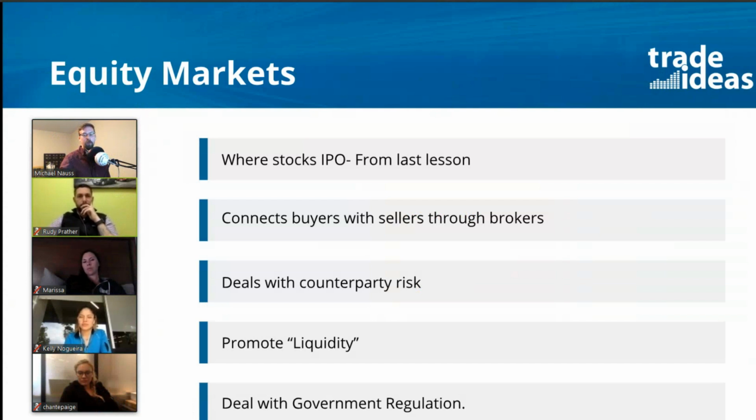Essentially, what an auction market is, is that there's really no one controlling it. If I want to buy something for $1 and Rudy wants to buy it for $5, and then Kelly wants to sell it for $10, I'm currently completely out of the running for taking the trade. If a sell happens, because Rudy is bidding a lot higher price, he has to get the fill. So it all happens in order of who's buying at the highest and who's selling at the lowest. And the more of that going on, that's more liquidity.